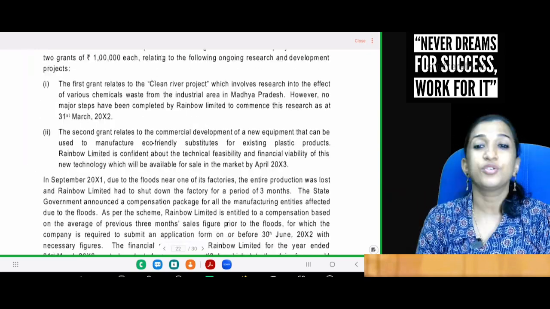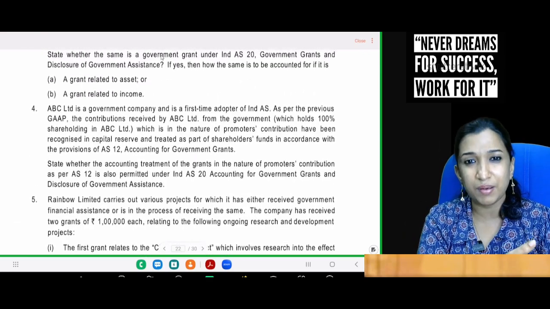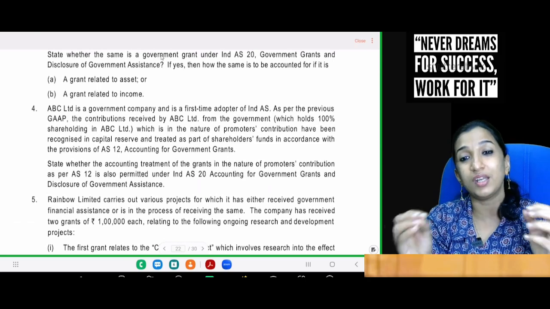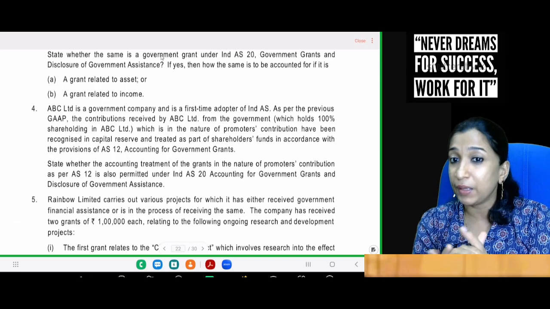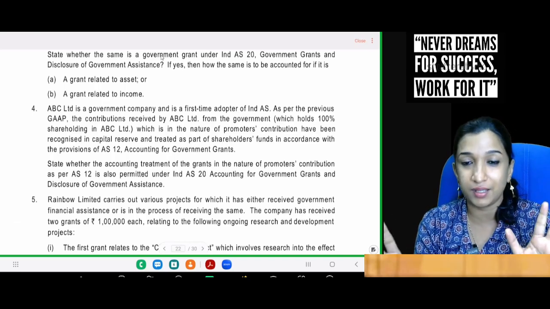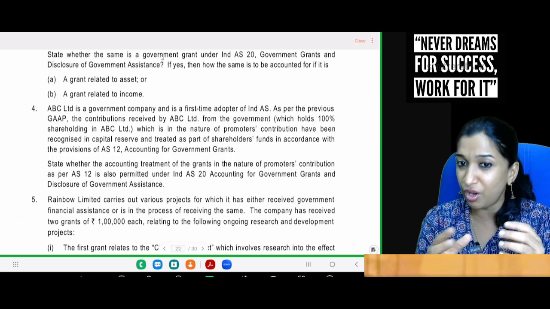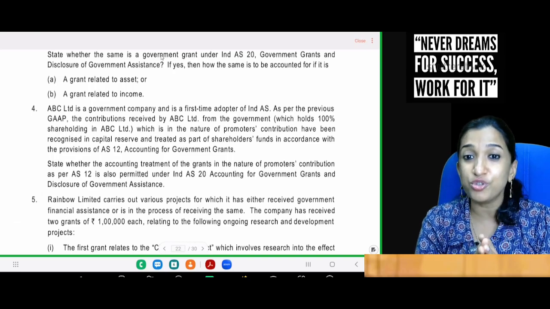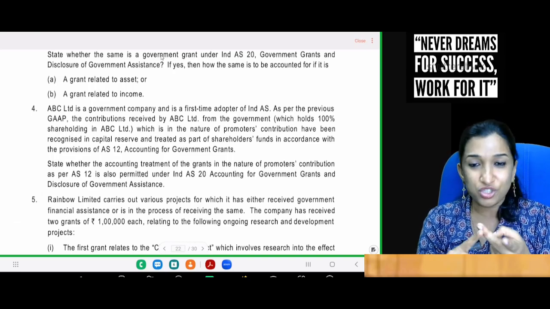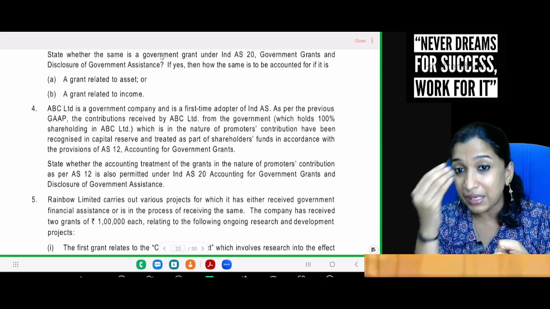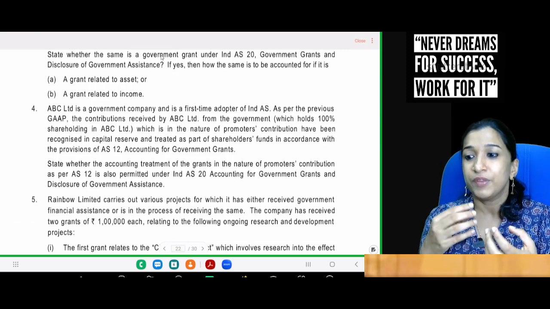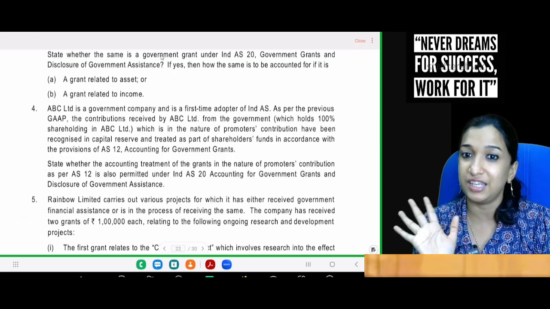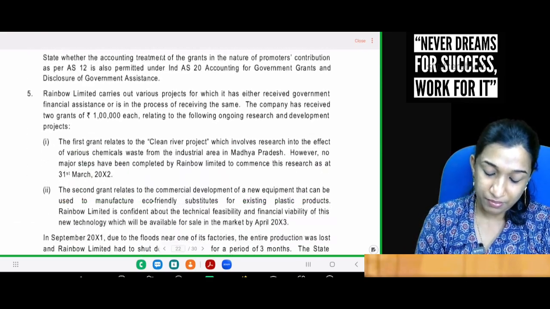You can read the answer. So you should say as per AS 12 there was income approach and capital approach. However, as per IND AS 20 only income approach, whatever grant received will be transferred to P&L. So old approach is not permitted in IND AS 20. Such a provision of crediting to capital reserve is not there in IND AS 20. So here what you should write if you receive a promoter's contribution: conditional, unconditional. If it is unconditional, it can be immediately credited to P&L. Conditional, not related to asset, then it will be credited to P&L in the ratio of cost of satisfying conditions. That's it. Then question number 5.